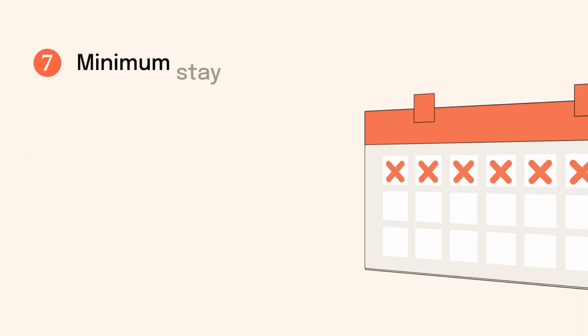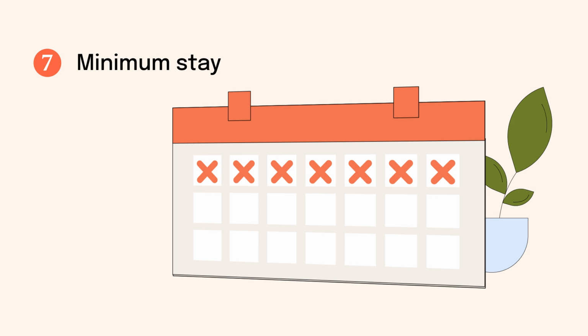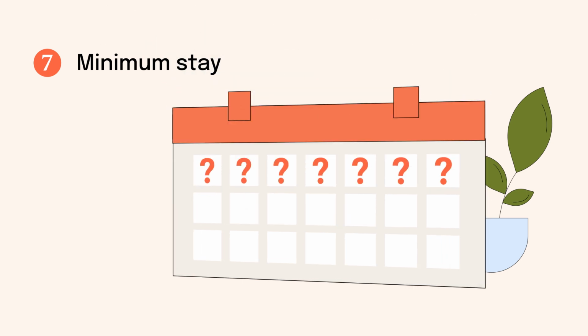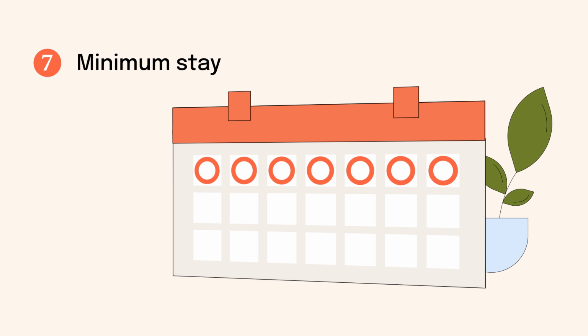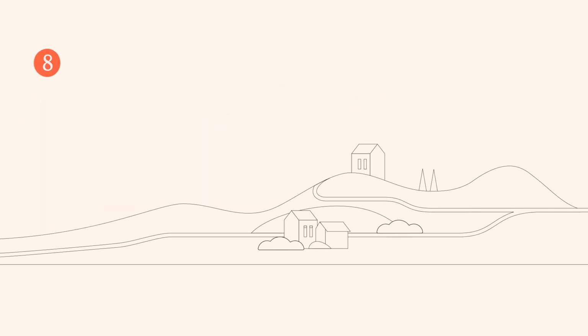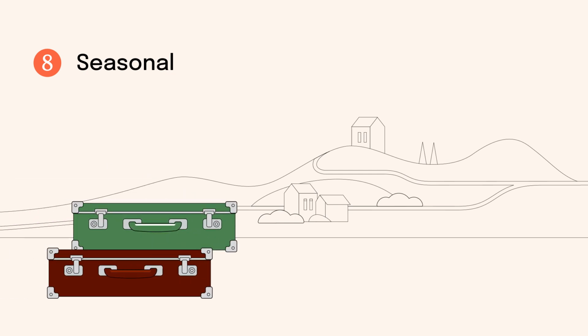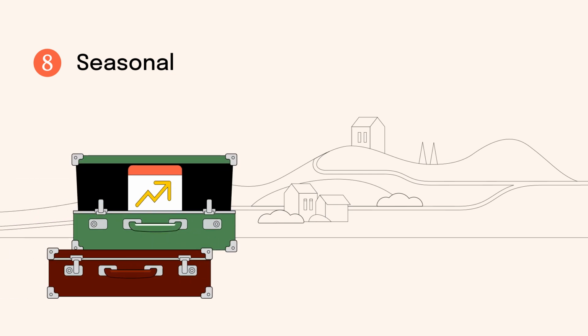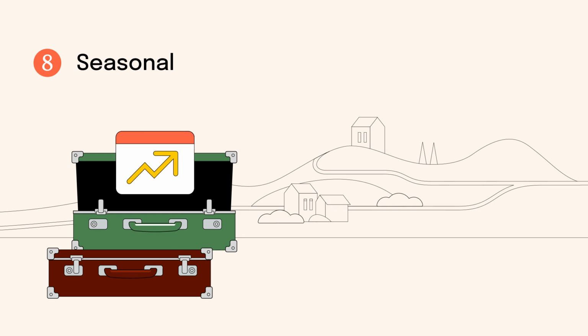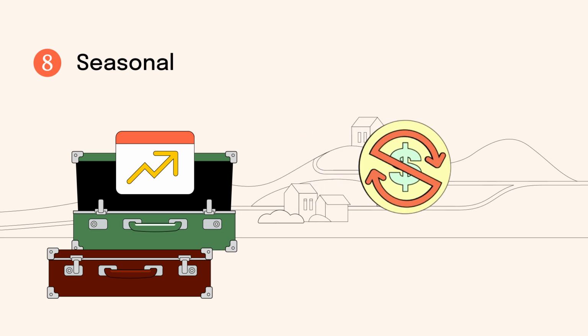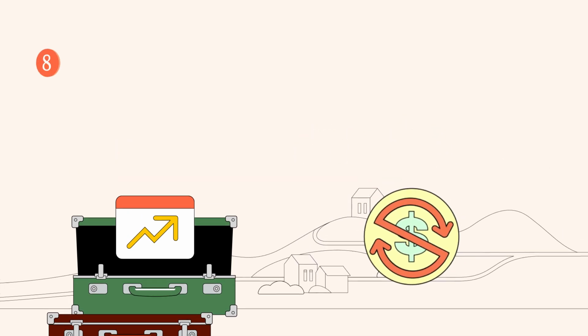7, minimum stay. This one's common, especially in peak periods. Whether a guest cancels, doesn't show, or wants to cut their stay short, you charge them for the number of minimum stay days. 8, seasonal. This means tightening your usual policy because of high demand for your rooms, making sure you don't miss out on almost certain revenue. An example would be changing your policy from partially refundable to fully non-refundable during peak periods.